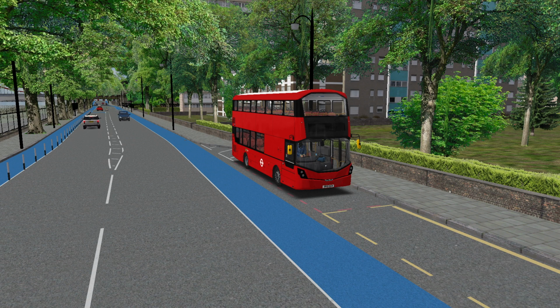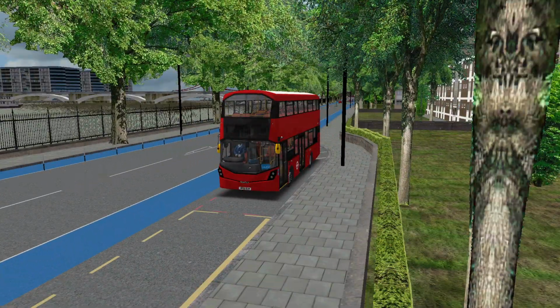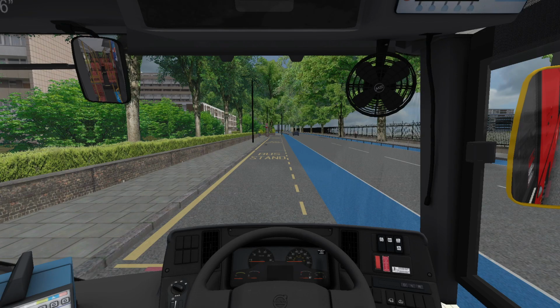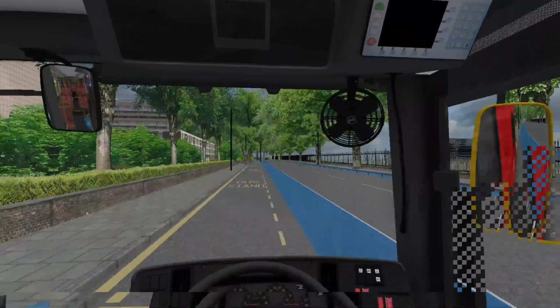We'll be driving the Volvo B5LH Stealth Body Bus in the London Spec. Unfortunately there's no Abellio repaint for this, so we'll have to make do with this. Now, I'm not sure if it's the Street Tech HEVs or the B5LHs that operated on the 24 before the NOMs became the mainstay of the route. So I just chose the B5LH, but this might not actually be accurate, so apologies for that.